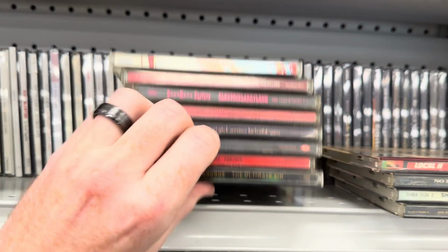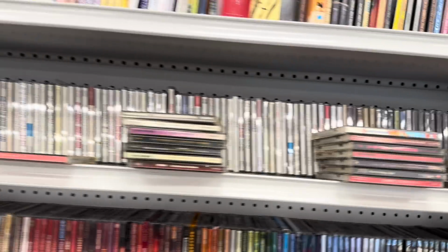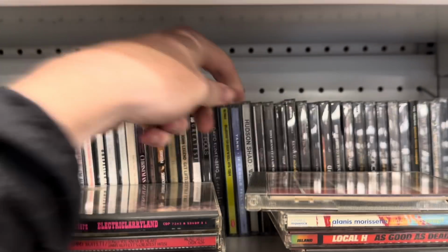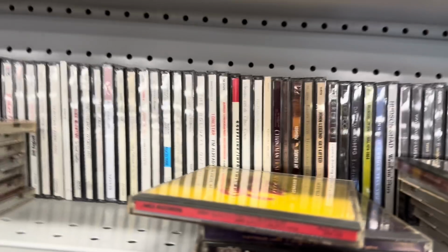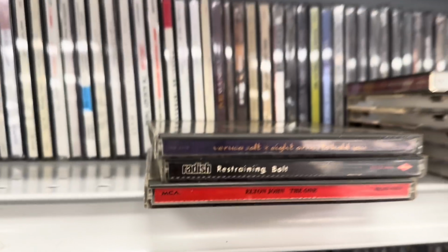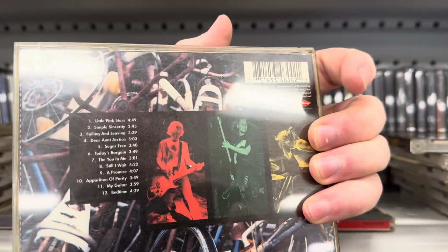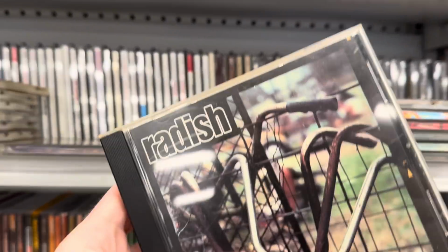Take a look at these. We got another Ozzy Osbourne right there. Let's put these in my cart. Let's see. That's a weird one. We'll look that up. Jimmy Buffett. That might be worth $5 or $6. Elton John, unfortunately, just overly mass-produced, so not gonna be too much money there. I've never heard of this, but it just looks cool. So this is probably gonna be worth at least $8 or $9 if it's worth it. Maybe. We'll see.